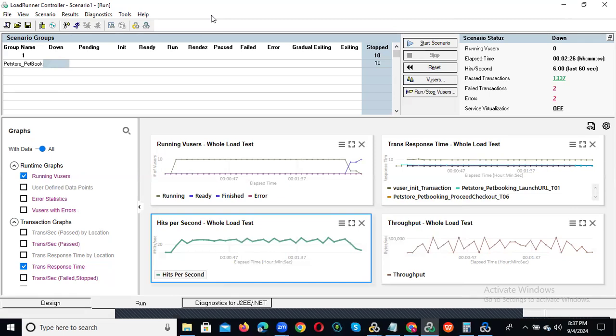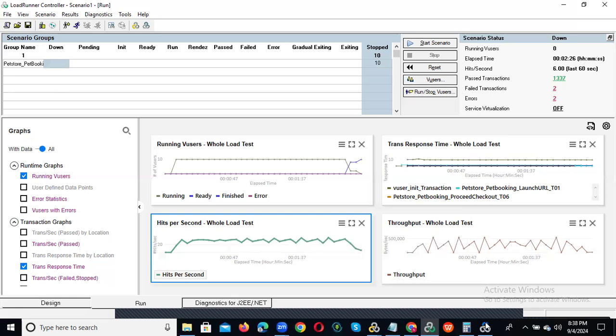Right now it is okay. Now, OpenText is the owner of LoadRunner, so we need to buy the license from there if we want more than 50. That is why companies buy licenses based on the number of users. If I want to execute 2000 users, then they will buy a 2000-user license. So based on the user count, they buy the license for the LoadRunner tool.